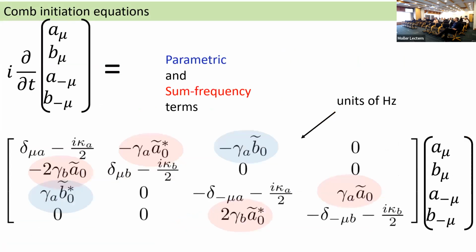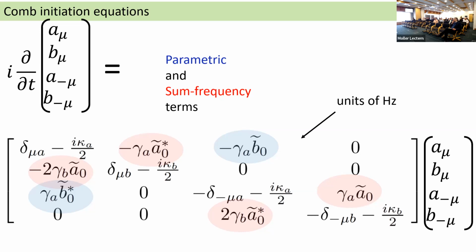So now let's have a look at how complexity and multimode regimes emerge here. You take a CW state, constant solution, monochromatic, one mode in green field, one mode in red field, and you linearize your system. And when you do the linearization, you end up with a 4x4 matrix. So it means two symmetric sidebands in the A field, coupled to two symmetric sidebands in the B field. Okay. And this difference of scales can be mapped onto the different terms in this 4x4 matrix.